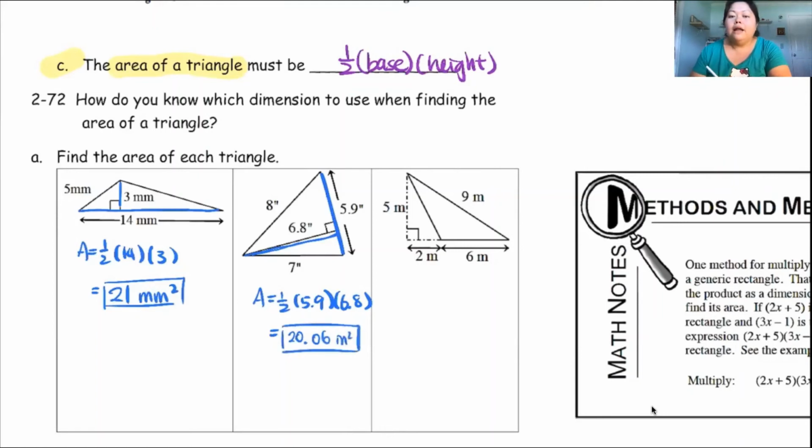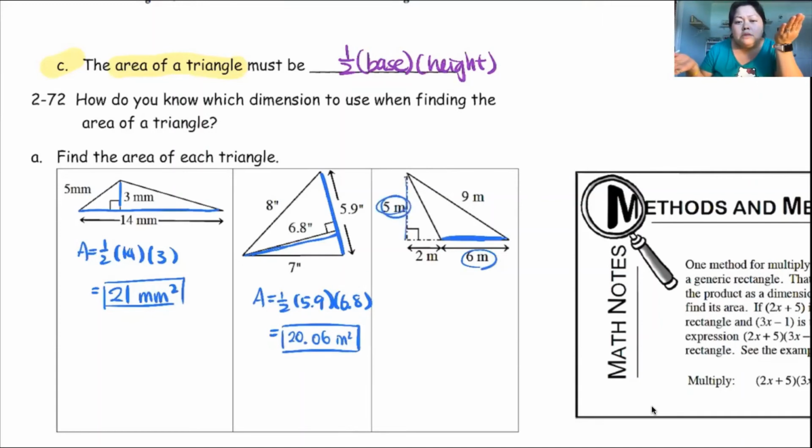Okay. All right, last but not least, what if it's leaning like this? So we were talking about this before. So watch out though. Your base is only the part that's on the triangle. So the base is only 6 meters. My height is outside because that's the one that makes the 90 degrees. So that is your height.